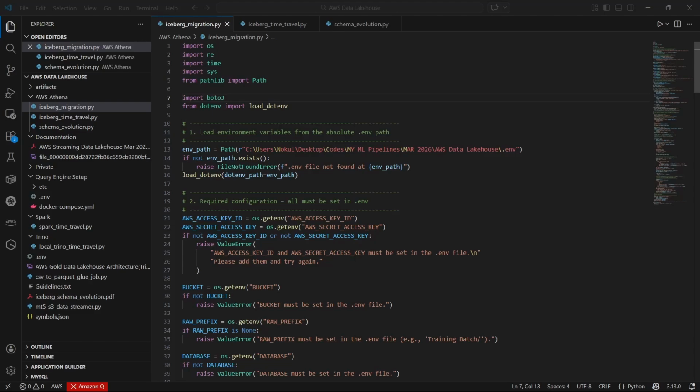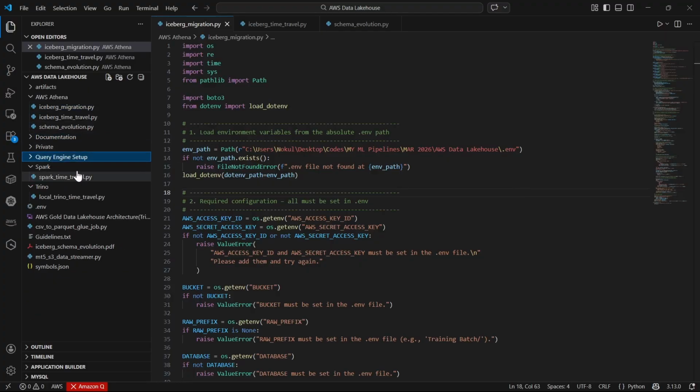Hello guys and welcome to part 5. And in this part, we will use our Python scripts to create our iceberg tables via AWS Athena. Athena is a serverless function that allows you to do all kinds of query-related operations on your data. It also allows you to create metadata for the iceberg tables and much more.